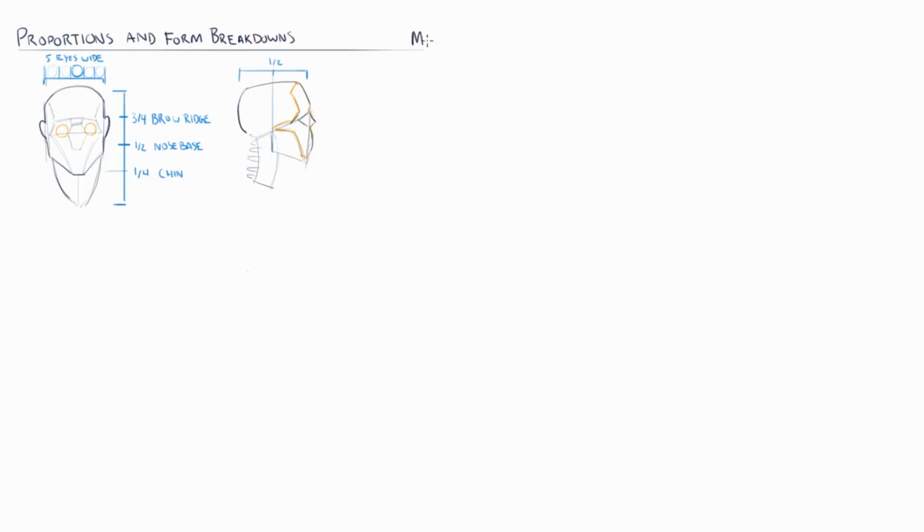So let's talk a little bit about how we can make that complex cranium structure in perspective. I'm starting out just by creating a regular rectangular prism in perspective, and what I'm going to do is draw through that and round out each of those edges. All I'm doing is taking each of those vertices and creating a slope. Now I can create that form with those rounded edges.